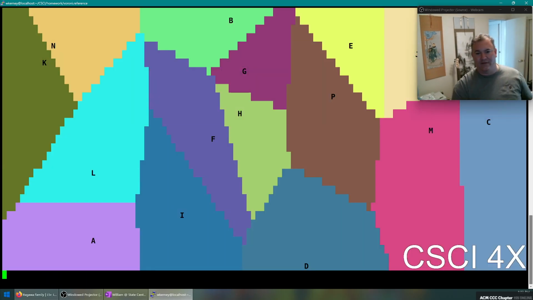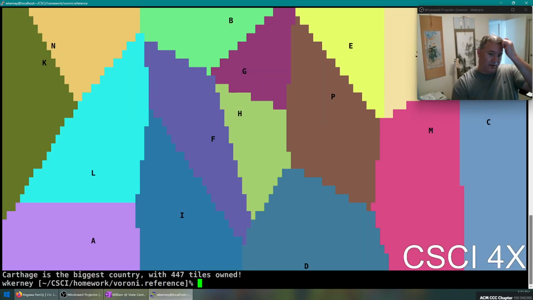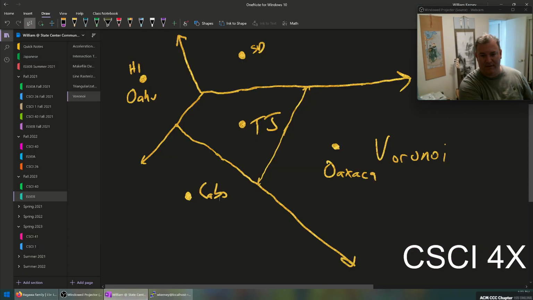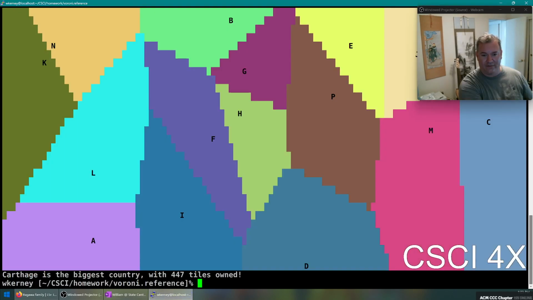Run it. For this homework assignment, you're going to scatter what are called seeds, seed points. It's like you scatter bird seed on the ground, and then you randomly pick locations and generate a Voronoi diagram out of it.